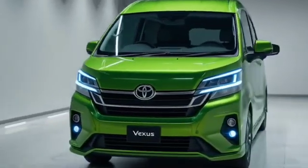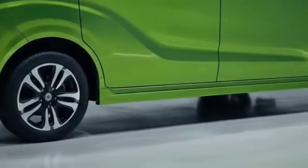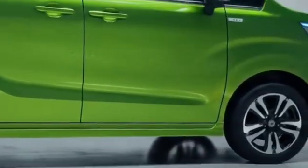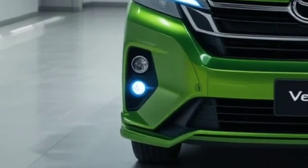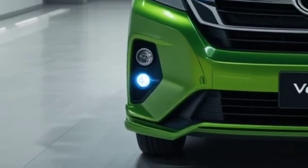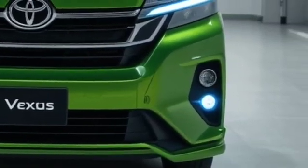What if your home away from home wasn't a compromise, but a revolution on wheels, where the open road didn't just offer escape, but a glimpse into the future of mobile living? Enter the 2026 Toyota Venus CamperVan in a deep forest green that practically dares you to disappear into the wild.